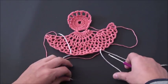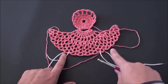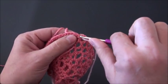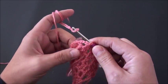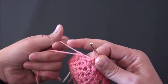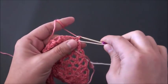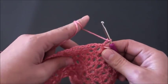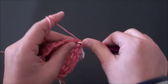So now for the rest of the rows we will only be working from this stitch marker to that stitch marker. So for row 10, right here where this first stitch marker is, I insert my hook, then I insert my hook through this slip knot loop and pull through. Now I will chain 3, then right here through this first 3 chain loop I will make 3 double crochet.